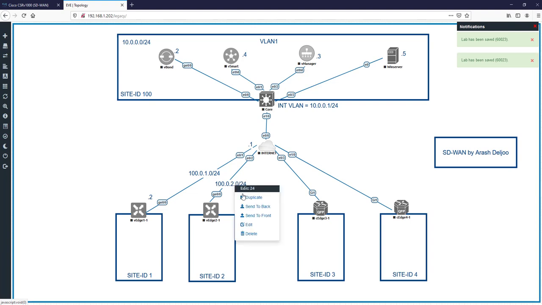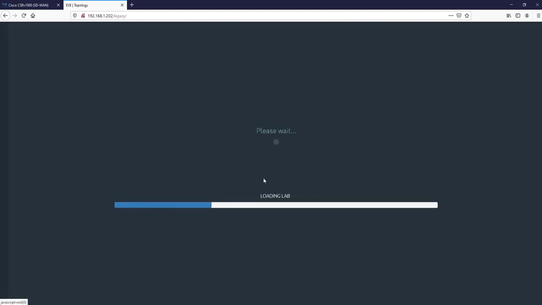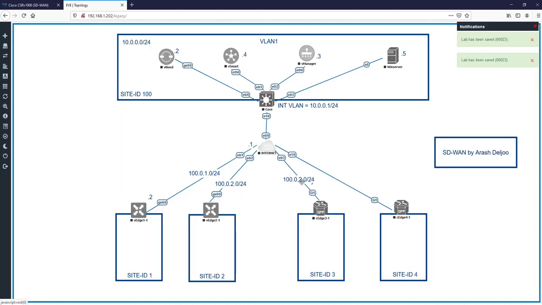And for the link between the internet router and CH3, I use 100.0.3.0/24, and in the last link I can use 100.0.4.0/24.